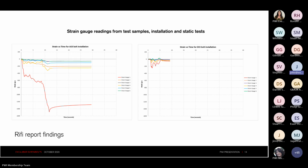So from this, it's been left running and you've got another further 15 odd seconds of flat lines. What these flat lines are representing is the strain that is remaining in the surrounding timber after the bolt has been fitted. So from this also we take that at this point here, this is recording something like 1487. When you drop down to here, you're roughly on a figure of about 324 at this point.